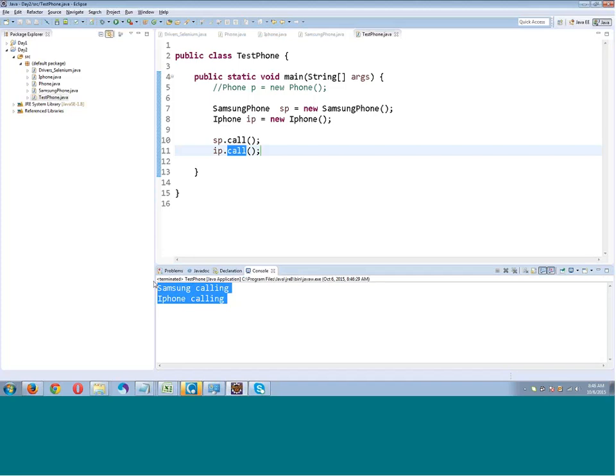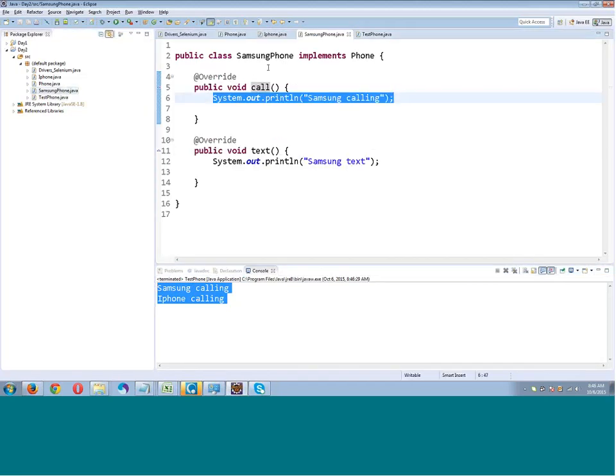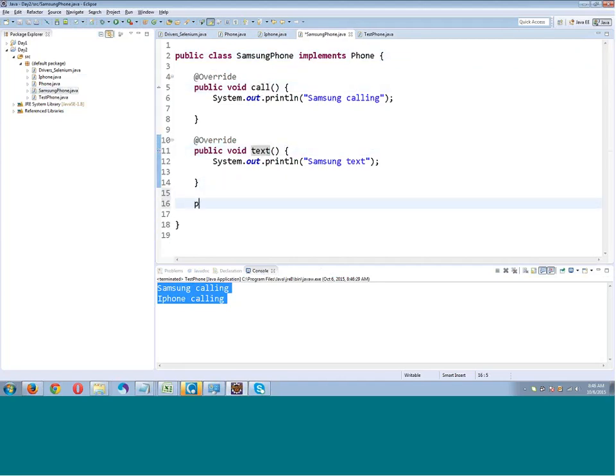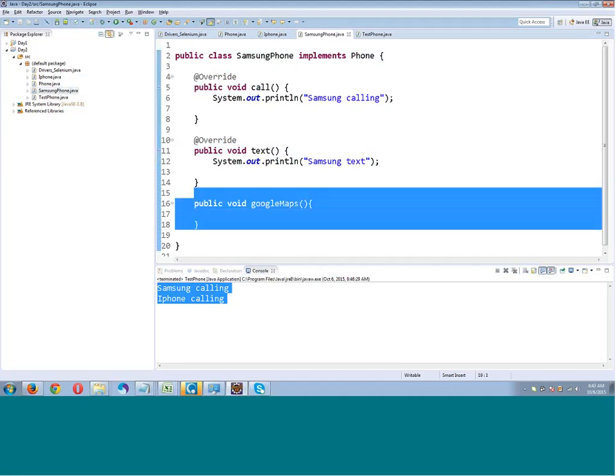Now, suppose SamsungPhone says that, fine, I implement the phone interface. I have got the call and text functions, but I have got one more function, public void, say googleMaps or something, which is not coming from the phone interface. It is a unique feature which is provided by me.